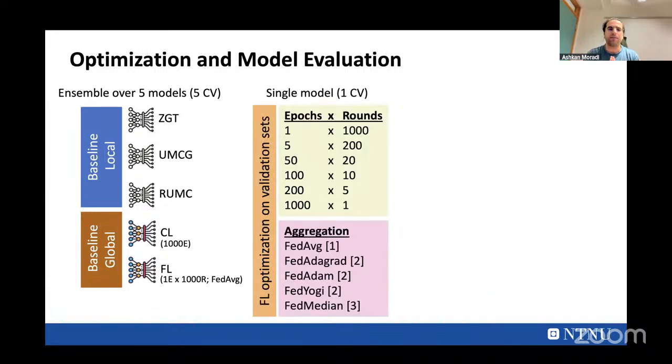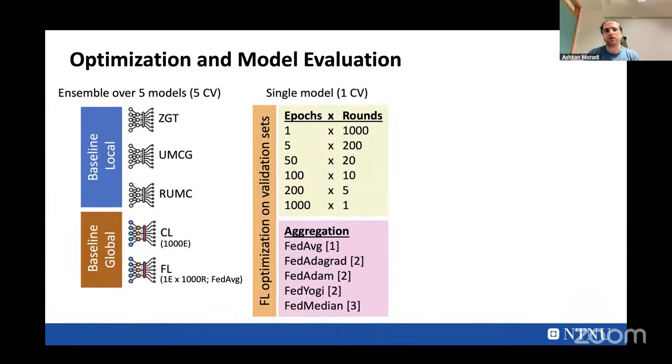But at the same time, we wanted to do some fine-tuning on the configuration of the federated implementation to investigate whether it would have an impact on the performance. Is this impact big or small, or how would the performance be in general? So one of the approaches was trying different aggregation strategies: Fed average, Fed adequate, Fed Adam, and some other methods.